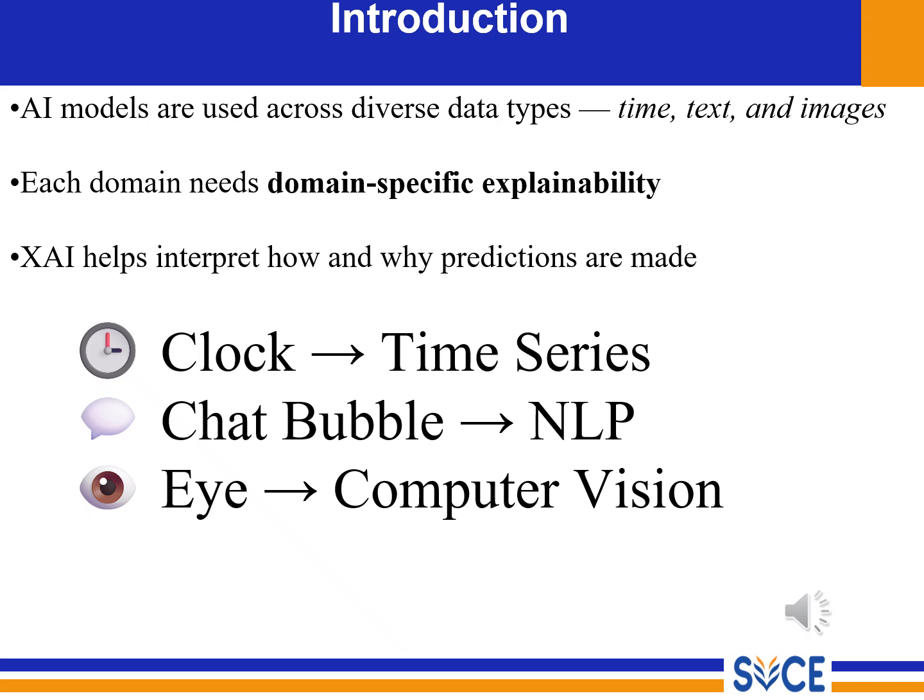Now, clearly, it is a system. But here is the bigger problem. Do you actually know why the system chooses the specific videos for you? What exact data influenced that decision? What part of your past activity contributed to this recommendation? And that is where explainable AI becomes more important. Right? Clear? Because in real world applications, we can't just accept the output. We need the reason, especially when the decisions impact human lives.